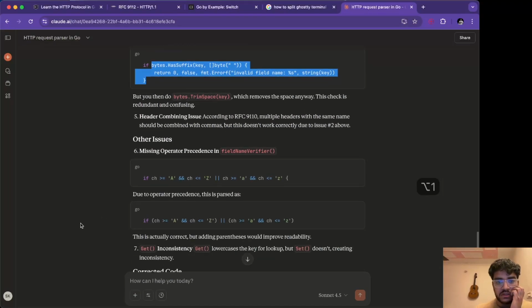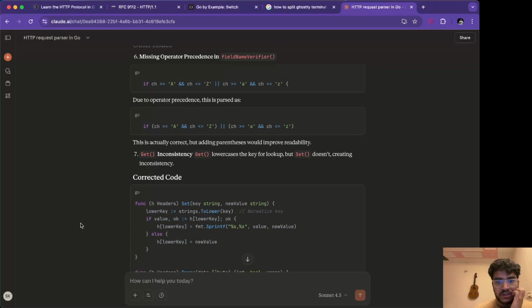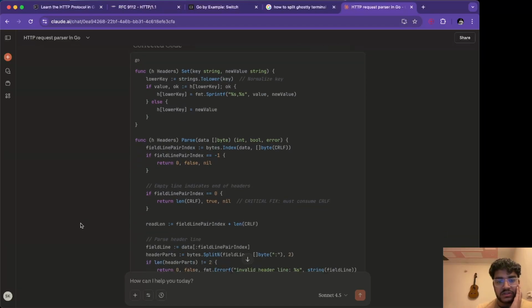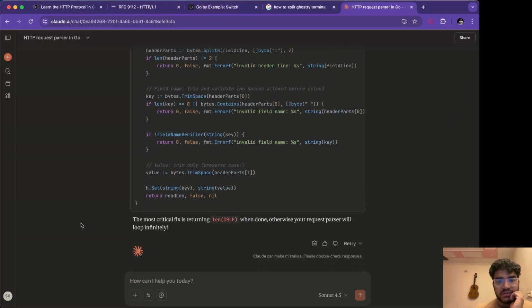I'm done with this one. The operator issue is also done. And the lowercase key full lookup set doesn't create the inconsistency. And everything is fine.